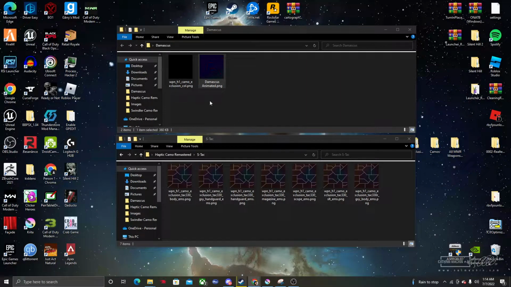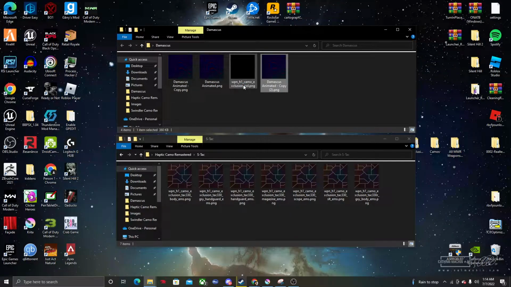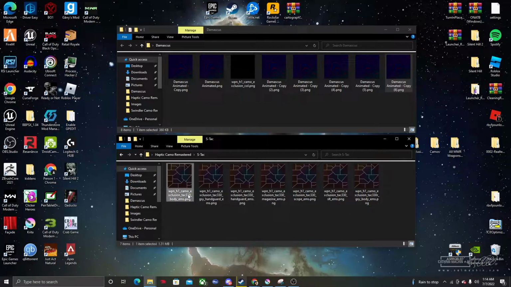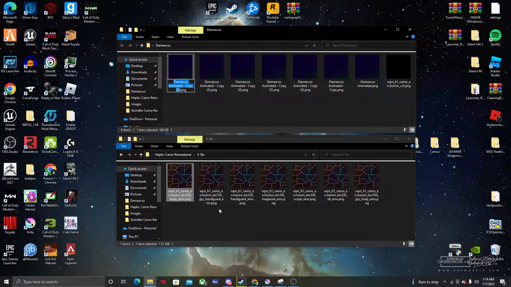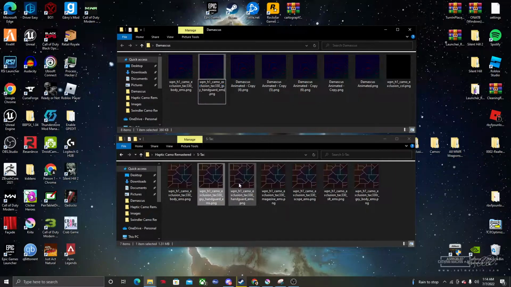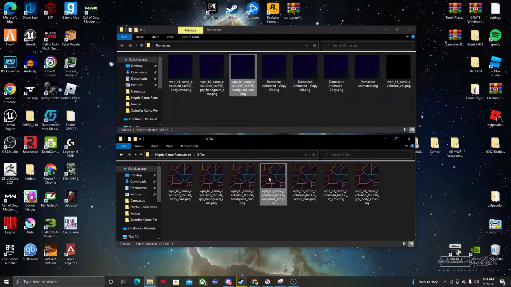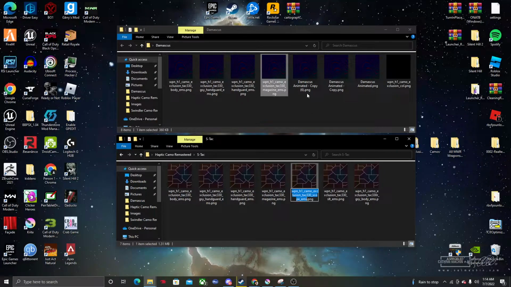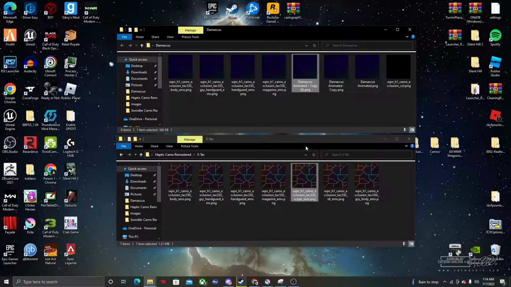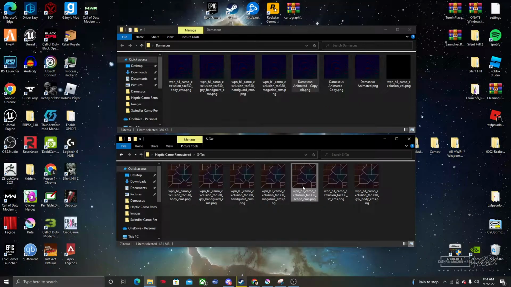Now, look how many there are. There are 7 here. So now we're going to copy paste it 7 times, and then rename all of them. For me, I already have a weapon saved to get the names at least. If I were you, I'd recommend downloading a camo or going to the official source, which they have in the Discord, and it has all the names for the weapon parts.